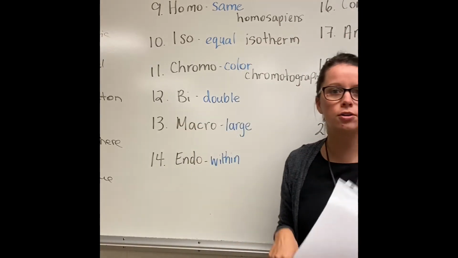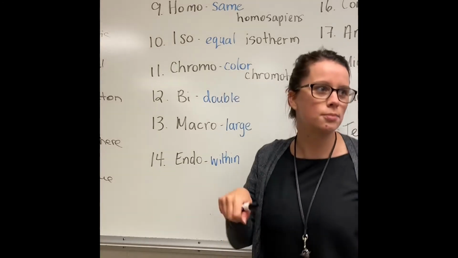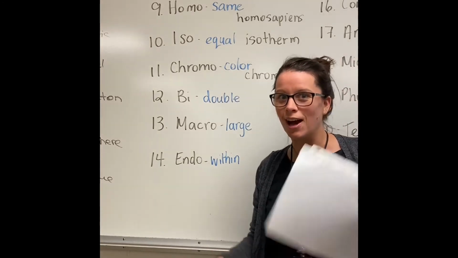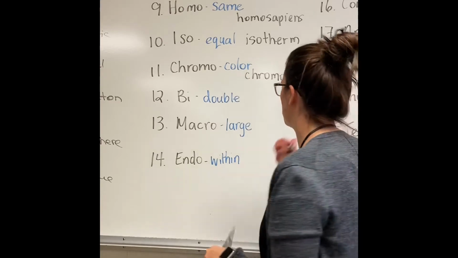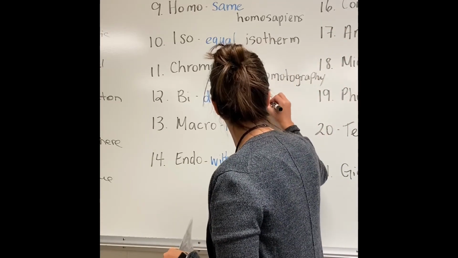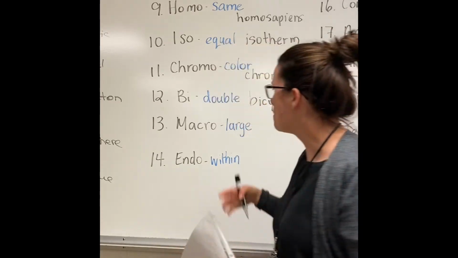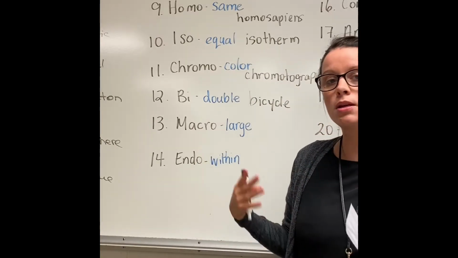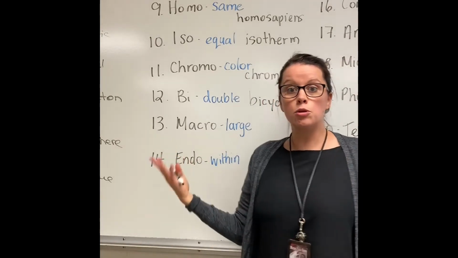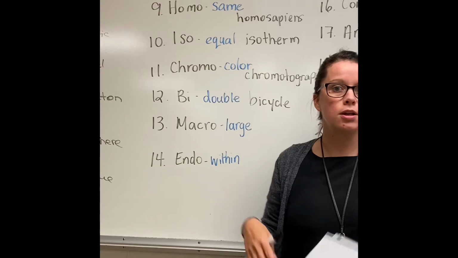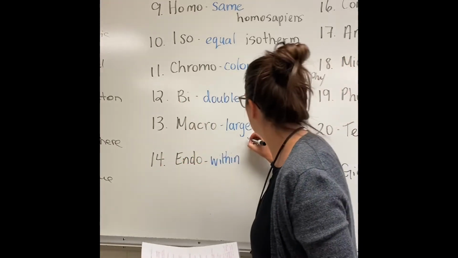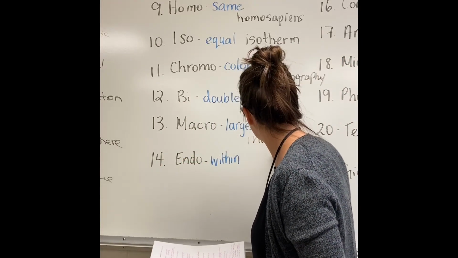All right. Bi means double. What do you guys all learn to ride on? I want to ride my bicycle. I want to ride. You guys know that song? All right, probably not. So bicycle means double. Macro. Macro means large. So macronutrients. That's a large amount of nutrients. So those are the bigger types ones. So macronutrients would be a really good example of that as well.